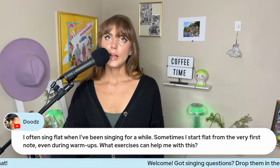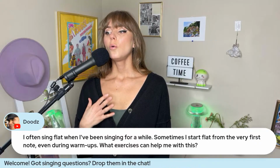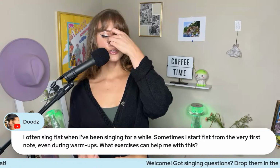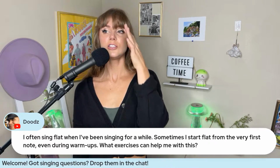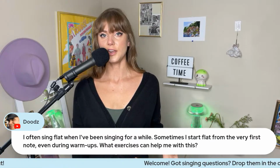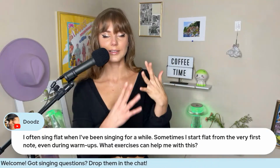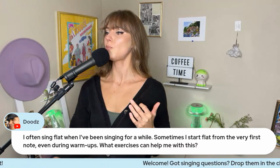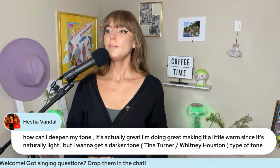Another common issue is nasality. Nasality can cause people to be flat because the soft palate is less lifted if you have too much nasal in your voice. So you're going to want to plug your nose. If you hear a lot of buzzing while you're singing, uh-oh, too much nasal. Do you have some nasal in your voice? Yeah, we all do when we do consonants. You can't have all of it be not nasal at all, because when you sing on a consonant, there might be a little bit of nasal. But the point is, you want the vowels to be as open as possible, for the most part.